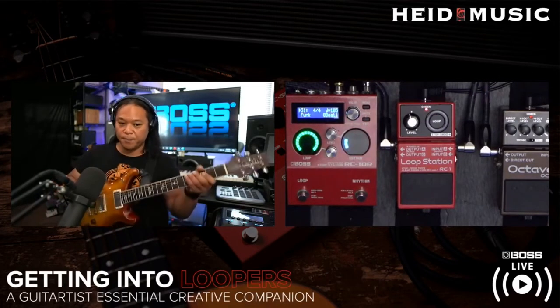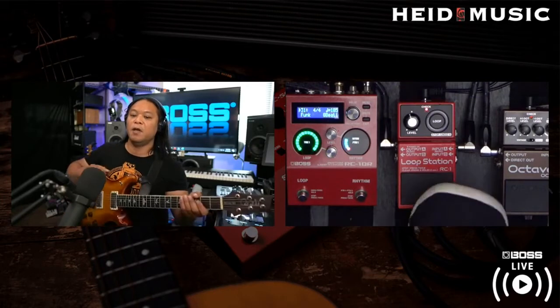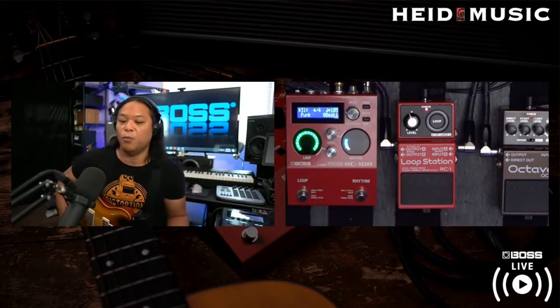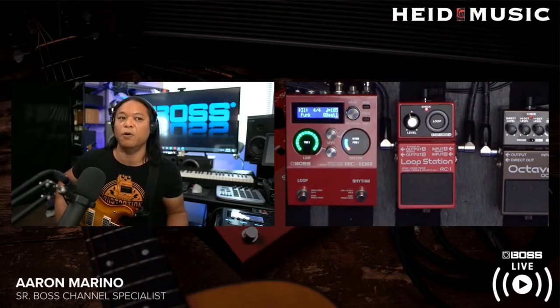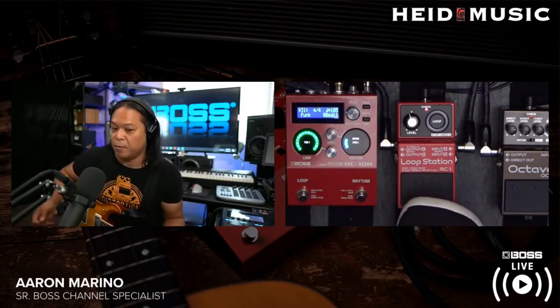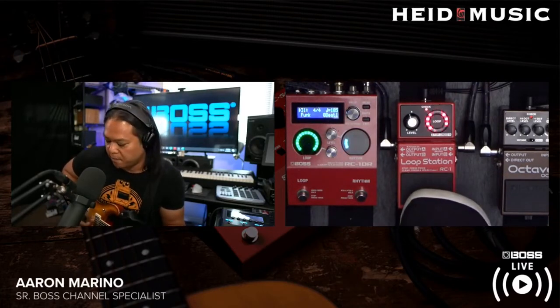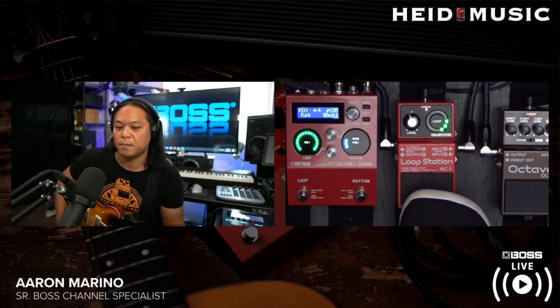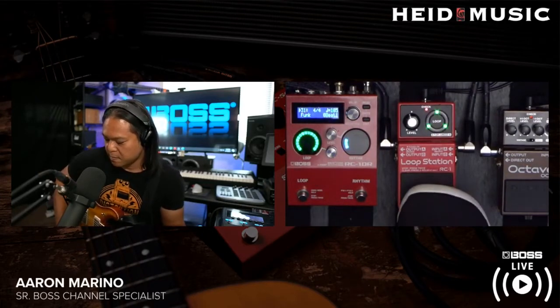You're going to start playing your guitar and hit the pedal on one. Count yourself in: 1, 2, 3, 4 — on one, start playing, hit the pedal. Same thing on the way out — you need to close the loop out on one. I'll do a basic example with an E major chord. Count in: 1, 2, 3, 4, 1, 2, 3, 4 — and now the loop is looping seamlessly. Double tap to stop, hold down to clear.